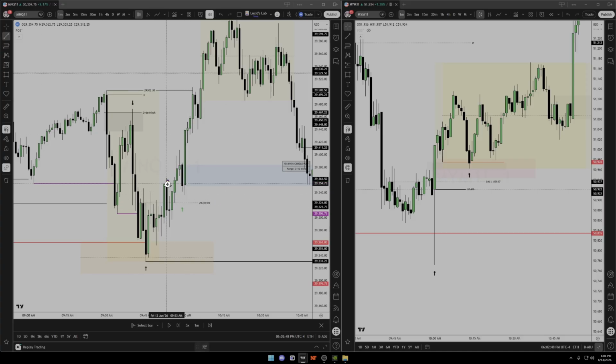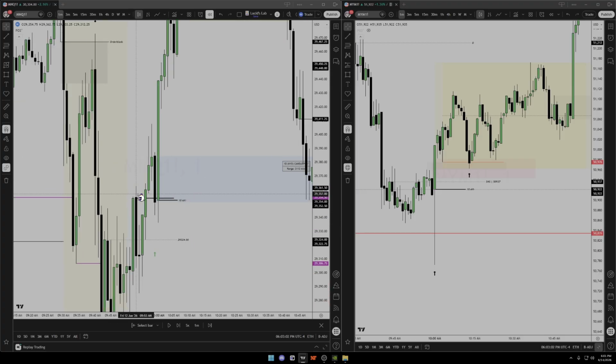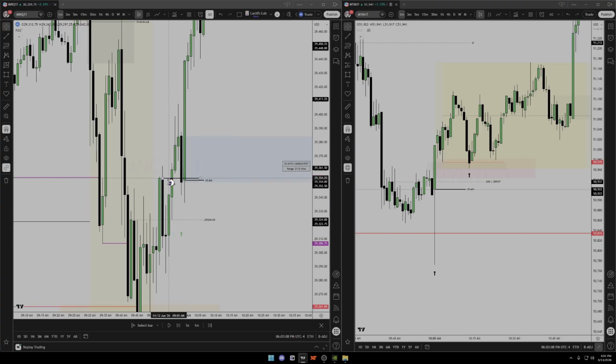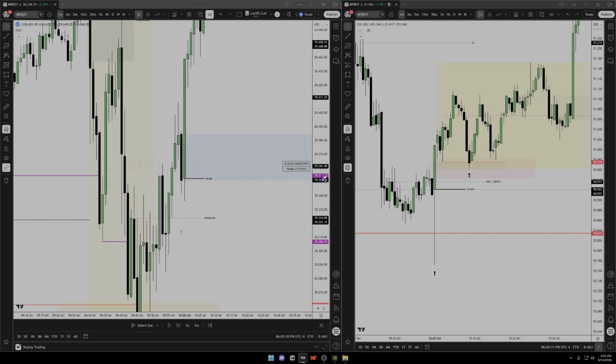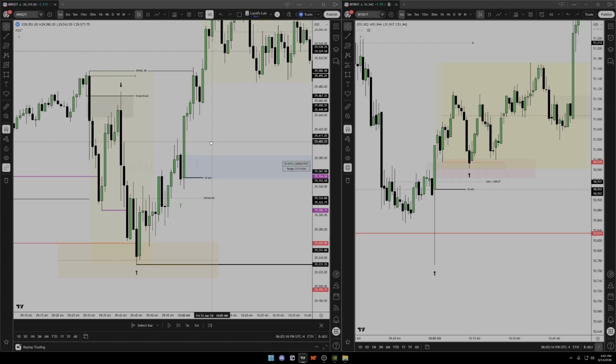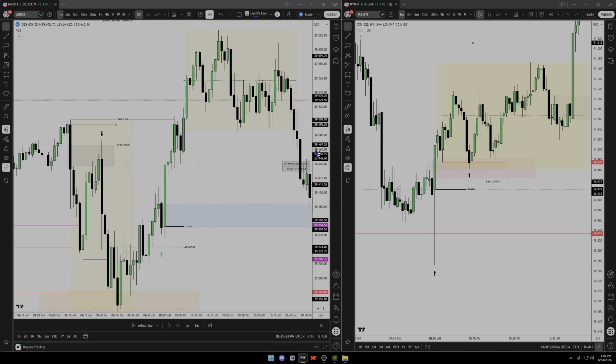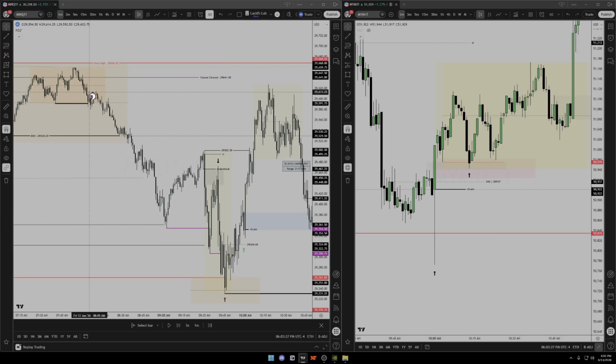So we get that break here, and then that 4-hour PO3 at 10 o'clock opens here. Just expanding that out so you see that break, that retest, we come back down to that range one last time at 10 a.m. and we expand within that order block that was made at 9:59. You take entry here at that break, and you take it all the way up to that 9:30 high, or of course the areas all the way from back here.